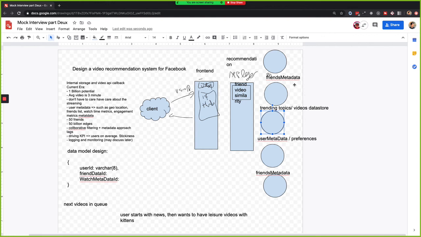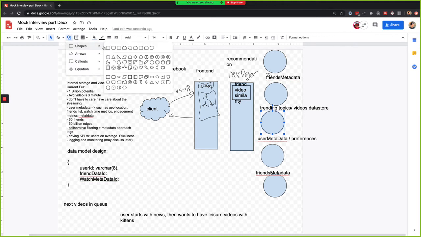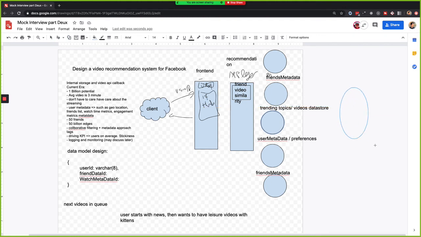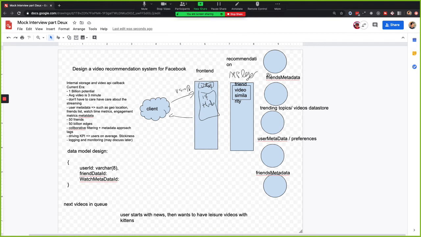Now, on actually queuing up the video, I know we said that we're going to use the video ID, so we'll probably be using a general video blob store here. This is internal, right? So we're not doing any of the streaming, but we're getting the necessary data to send to the overall front end. Oh no, actually, you told me not to worry about that, so I won't. But essentially, that's how it would work.